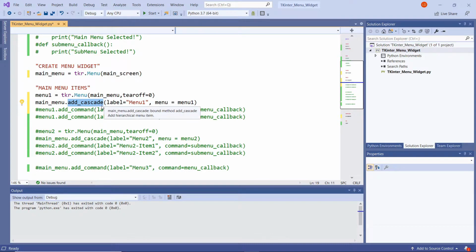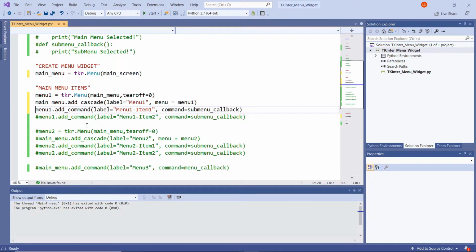And then within the add_cascade function, if you type in label equals and then "menu 1" in quotation marks, we've now given it a label and specified a title. And then if we type in menu equals menu1, we've also linked this cascade to this menu 1 option.